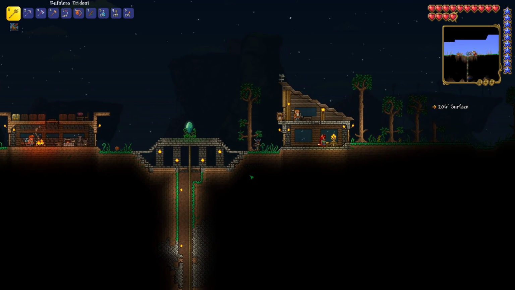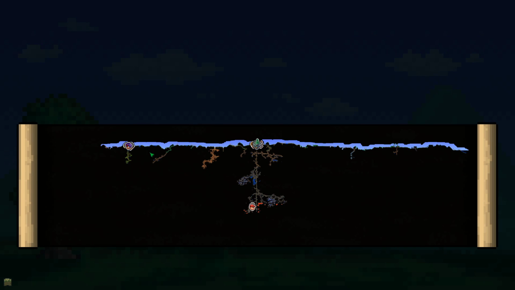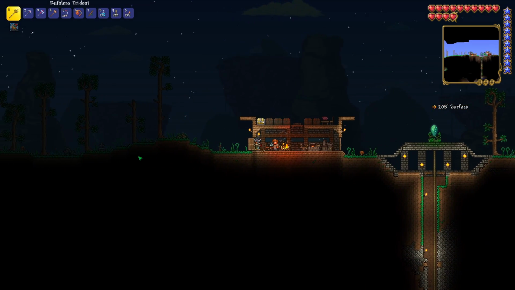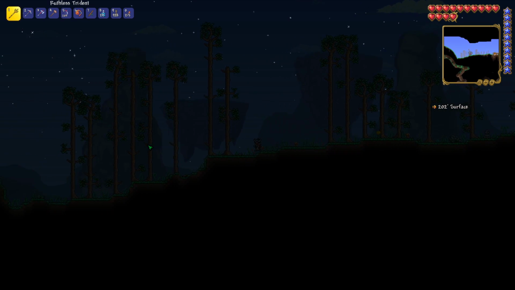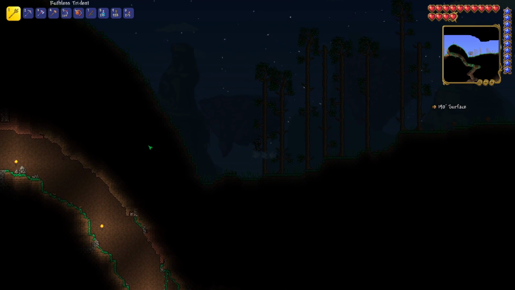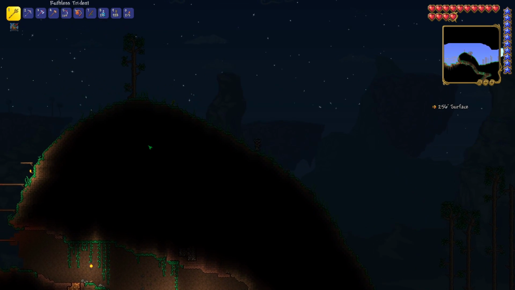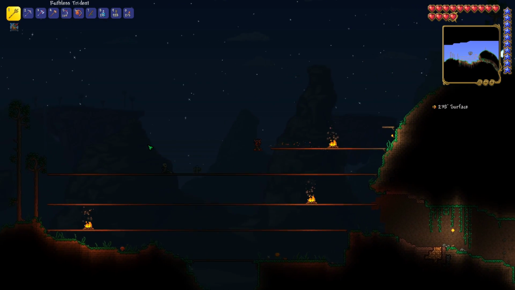So today, I was thinking we'd go explore the ice biome. Or maybe we should dive back down. I guess the first thing we need to do is run over and put the painter in the jungle biome, because that is his preferred home. So we need to get them swapped.